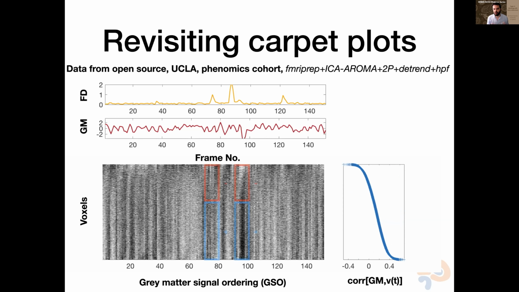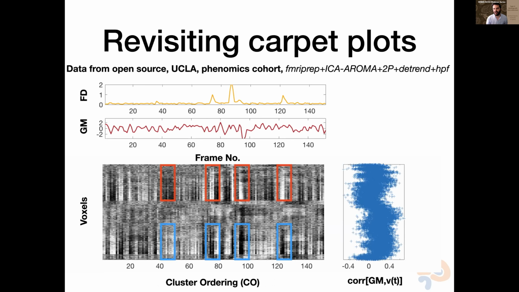Essentially these 2 regions here are kind of time locked to various events of either respiration or, here, movement. So these are noisy structures you see there. There are 2 examples, but of course there are multiple ones throughout the whole session. Interestingly, they also occur in phases, like some of them are positively grouped together and some are negatively grouped together. If I then order them by hierarchical clustering, so CO, you can see now there are 2 big bands that seem to be out of phase with one another. So there are 3 different versions of looking at the data, and each of them can show a new artifact you've not considered before.